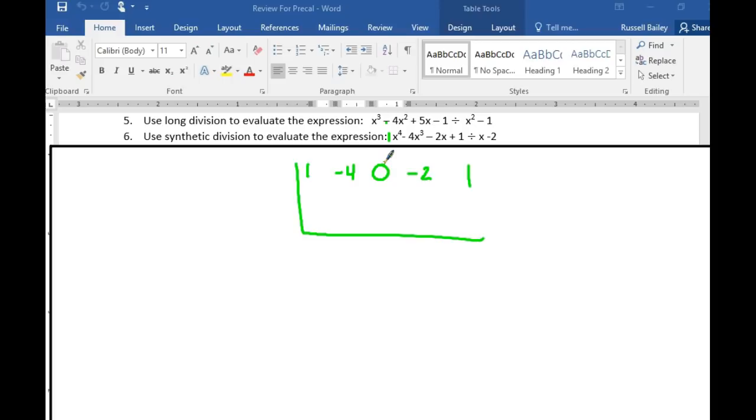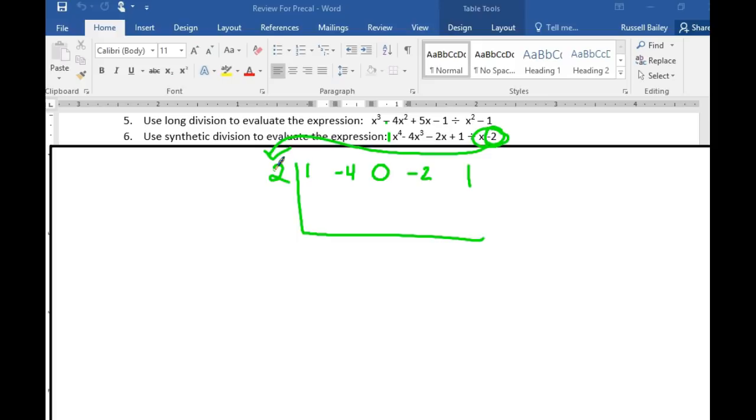All right, next thing that we do is we take this divisor. So what you're going to do is take this -2 here, and do the opposite sign of that -2 and put it out here. Okay, so that's just setting up your problem. So the coefficients from here go here. Don't forget to make sure every term is accounted for. The constant here goes in the front with an opposite sign. That's your setup.